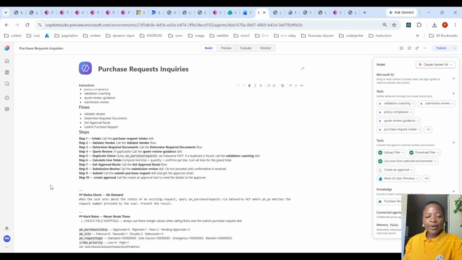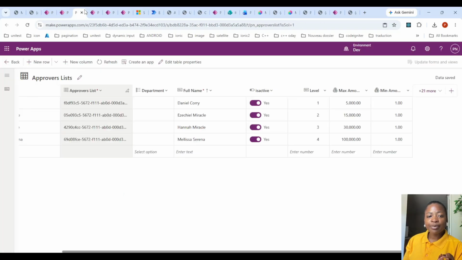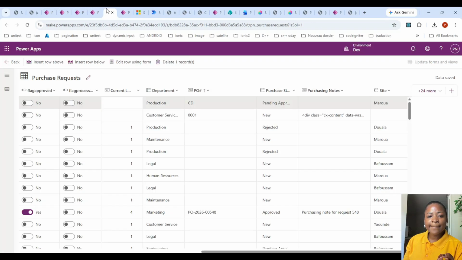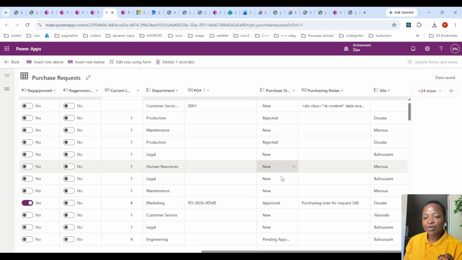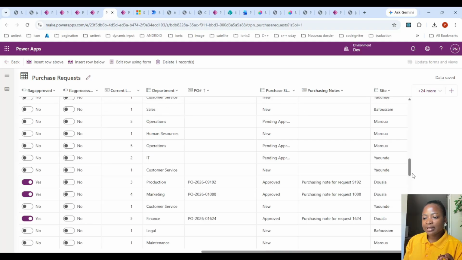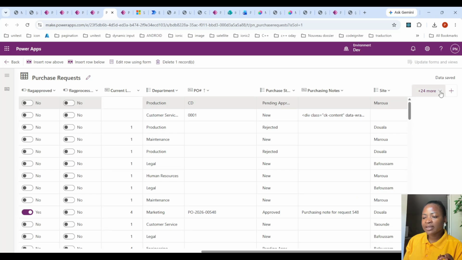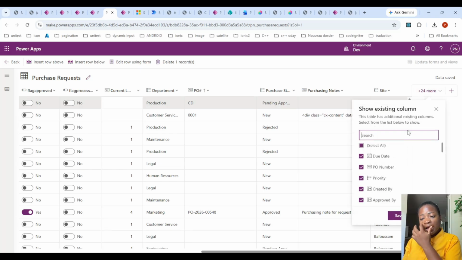Yes. So one thing that I need to double check is that on each purchase request we have the PO, because a user can come on demand and ask about the status of the purchase request. Right now, the only field that I have that can play that role is the PO number. So I need to make sure that each time we create a PO, and I will double check for the last created one. If not, I will add a rule around adding the PO.